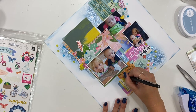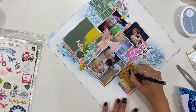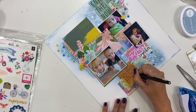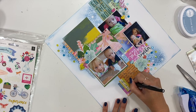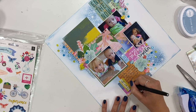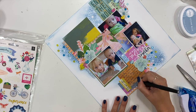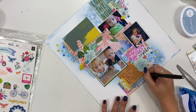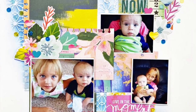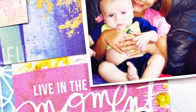But don't overlook Touch of Sun, because just because it's got the yellows and the blues, I'm telling you, it goes with so many of the summer and fall collections, and it really adds that pop of color. I just love having the sequins in my 3 embellishment clusters on this particular layout. And I went a little heavier than I usually would, which I really like with the mixed media and the florals. So sometimes you just got to use all the sequins, guys, not just a little scattering. You just got to put a bunch on there and just let them randomly fall.